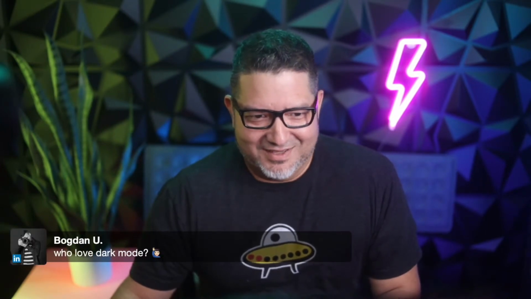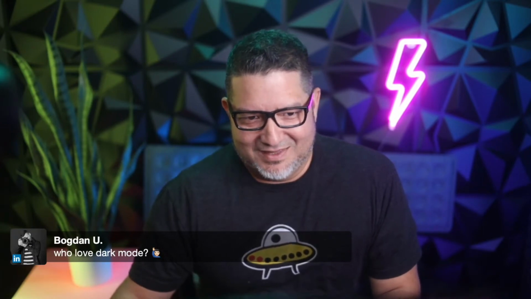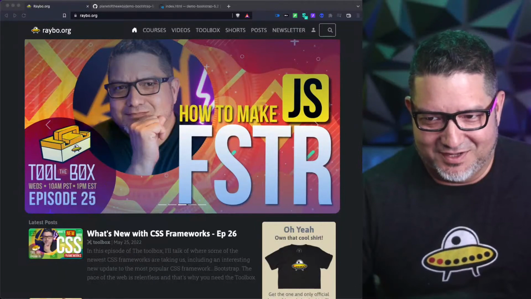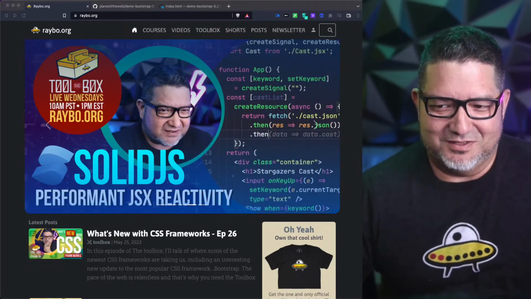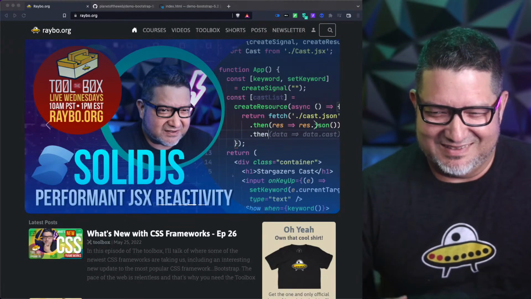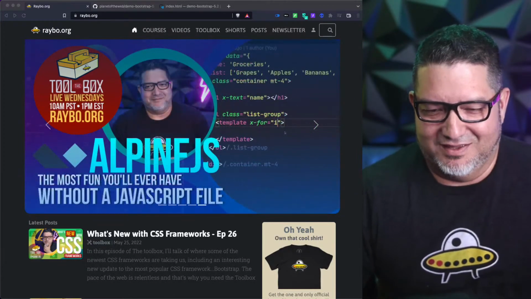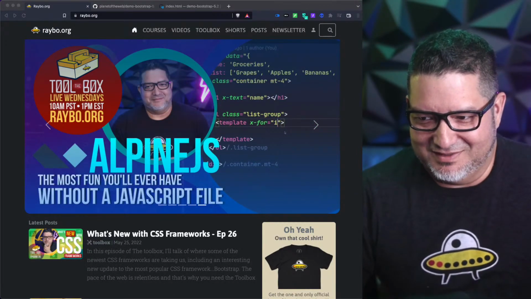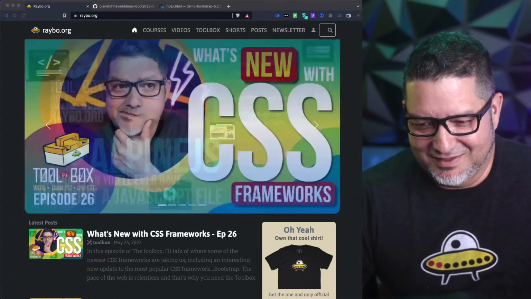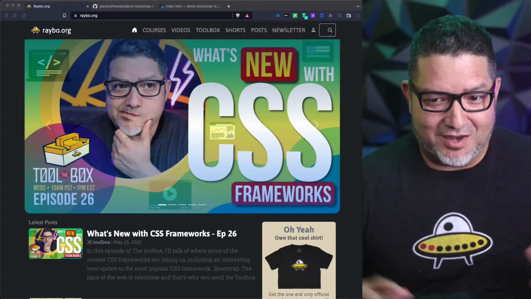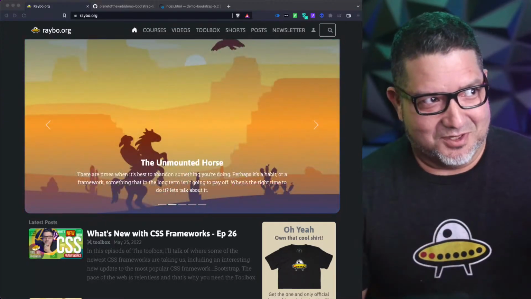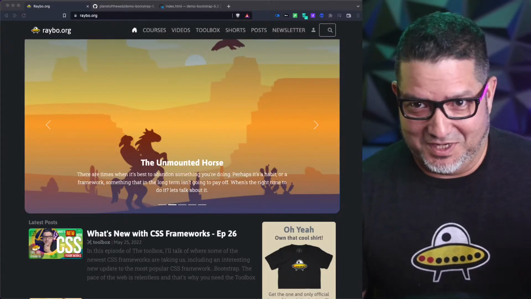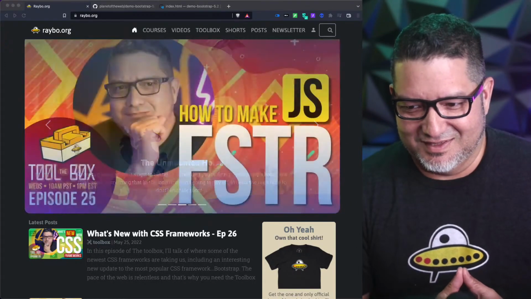I do love dark mode. As you can tell, whenever I switch over to anything, I always have dark mode on, right? And I have to remember sometimes to undo dark mode. Sometimes it doesn't quite work for recording, but I do love it. It's so much better. I work primarily at night, and usually I don't have any lights on in my office. So I turn them on for the show, but other than that, I'm running in dark mode pretty much myself.